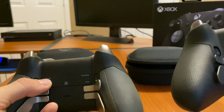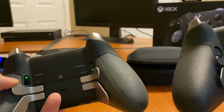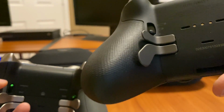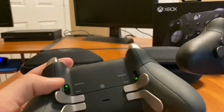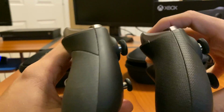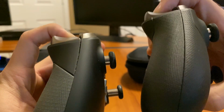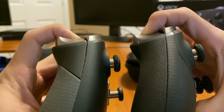On the old controller, you only have 2 settings for the trigger hairs. You have one that has no trigger stop, and then you have trigger stops activated. So you have 2 settings here. On the new one, you actually have 3 settings, right? I'm gonna be using on the right here, the second setting, and comparing that to on the right here again, the only trigger stop on this one. But yeah, if you ask me, comparing those two, those are the same. I could be wrong about that. I feel like maybe this one is going in a little bit further, so it's not quite at this one, but honestly, they look pretty identical.